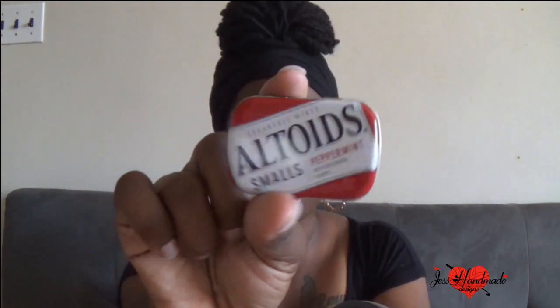You can also put buttons for a project in here to throw in your project bags too. Whatever can fit in this, use it. And they have larger ones too, but I paid like 50 cents for these. I think they were clearance. I like to bargain shop.